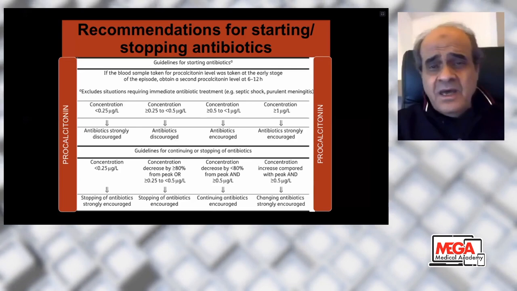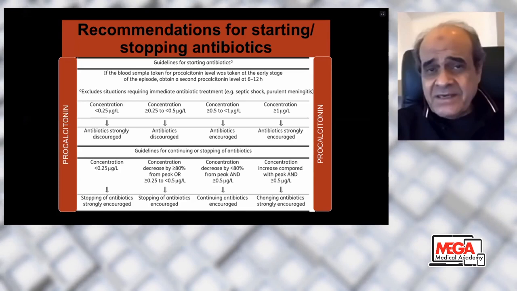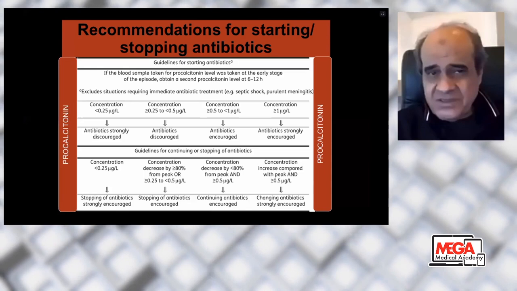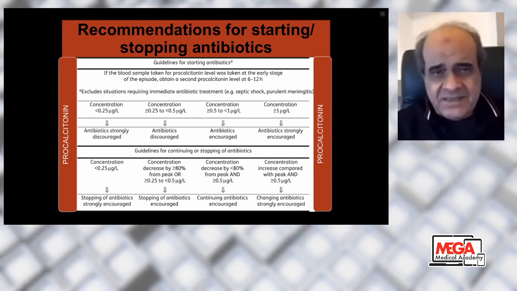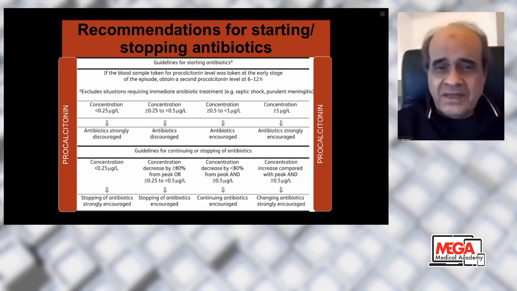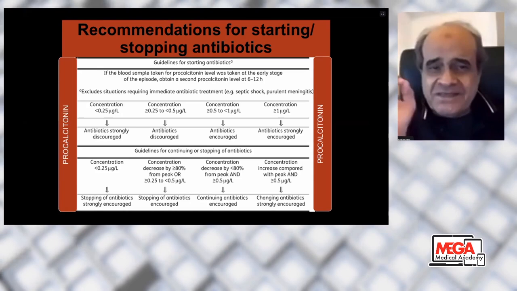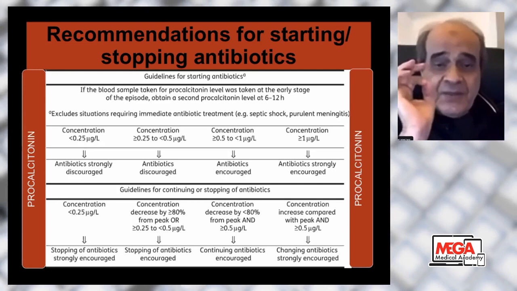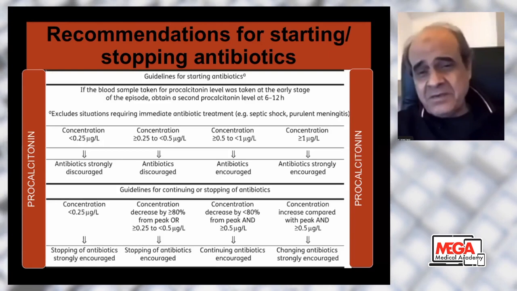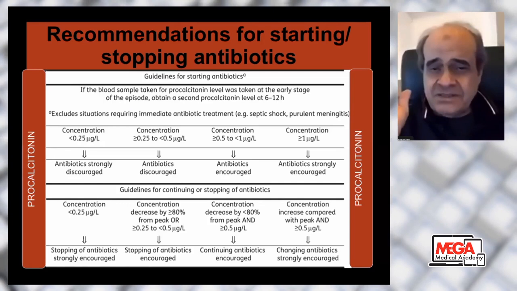Today we have many markers for predicting at what time we have to start antibiotics in bacterial infection, so not starting empirically. And one of these markers, which I think most of you know, is procalcitonin. There are also other markers, but the most common which we use in most hospitals now is the procalcitonin level. And every hospital or every center targets a point at which they start antibiotics, at which they increase or continue the antibiotic, and at what time we have to stop the antibiotic. They also give us an idea about the progress of your treatment: it is going well, it is going in the right pathway, or you started the wrong antibiotic and so on.